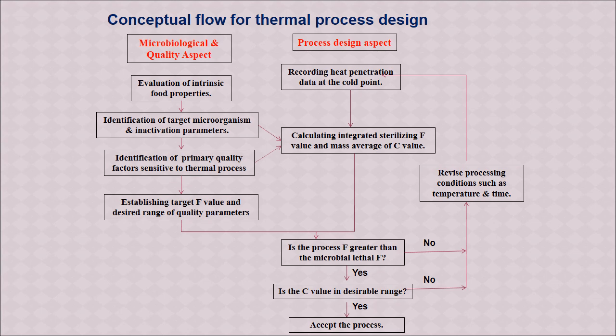Now after doing this, we need to check whether the process F is greater than the microbial lethal F. So every microorganism has a lethal F. The processing F factor which we calculate should be more and optimum. If it is not, then we have to redo and recalculate with different time and temperature. Next we have to see the C value, whether it is desirable. If it is yes, the process can be accepted, and if it is no, we have to revert and do again.